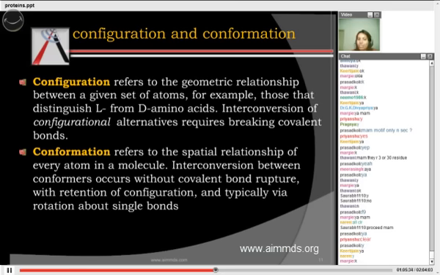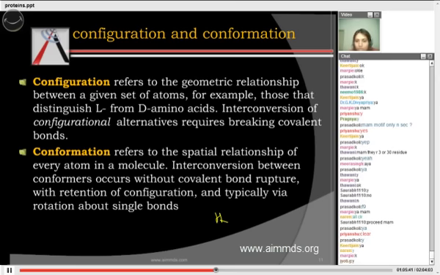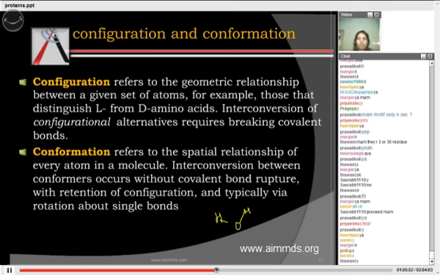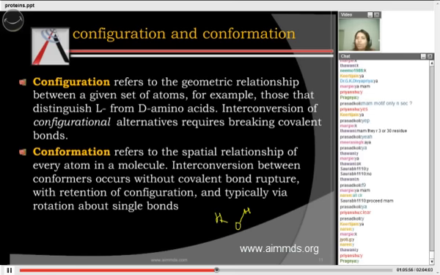When we say conformation, conformation is just the spatial relationship of every atom in the molecule. The best example I can probably give you is H2O. Remember this H2O molecule, the hydrogens exist at a particular angle because of the charges and all those things. That gives it a conformational arrangement, and that could be changed without breaking the bond. Many a time, if we have a single bond joining two atoms, there could be rotation of these atoms around the single bond without breaking the bond. Such changes are called conformational changes, because they don't need breaking of the bonds. It's just the changing of the arrangement of the atoms inside the molecule. Fine?